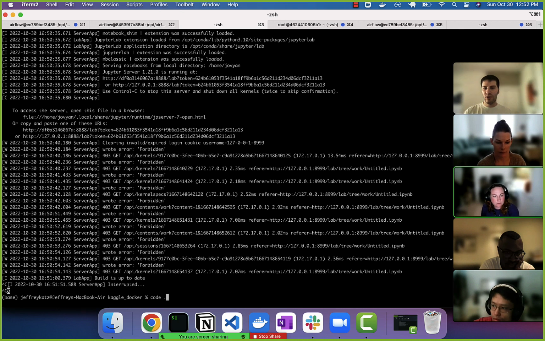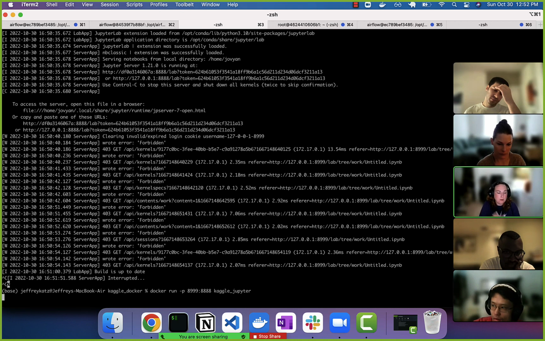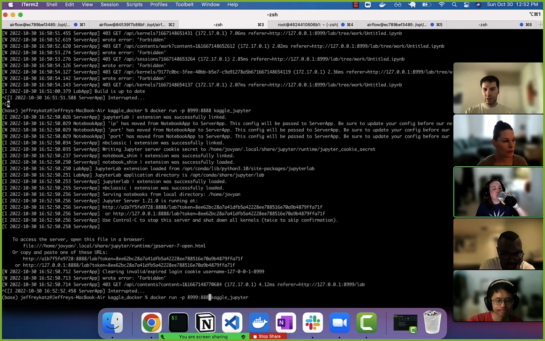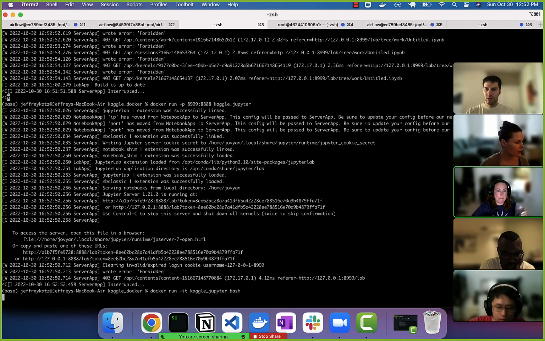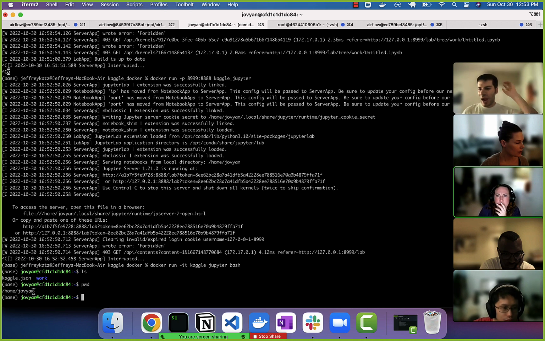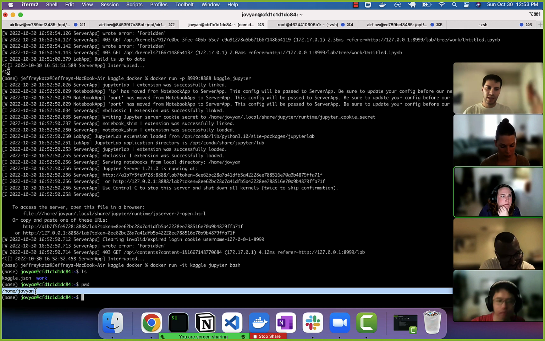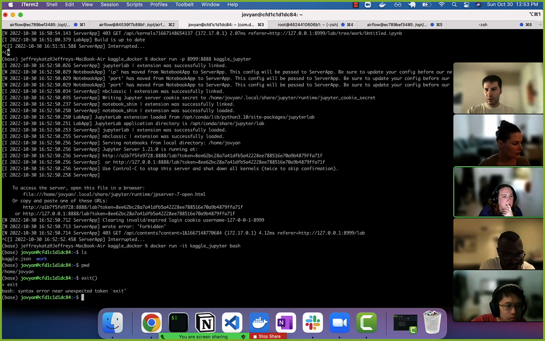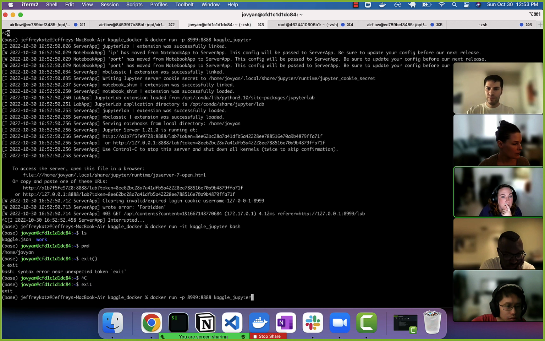If we want to look at this, remember we can dig around. Let's connect to the shell. We can see that this kaggle.json file was placed into home/jovian. I think what the error message told us to do was place it into /home/jovian/.kaggle. If we don't place it there, let's take a look at this again. Can I not exit? There we go.